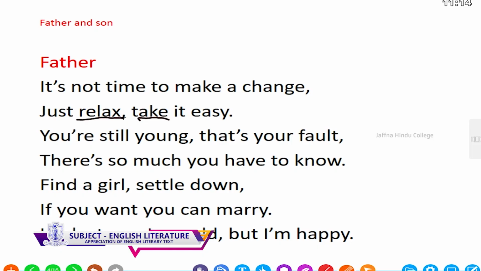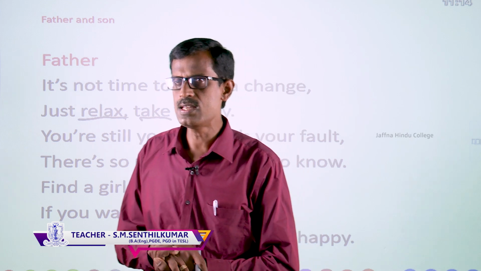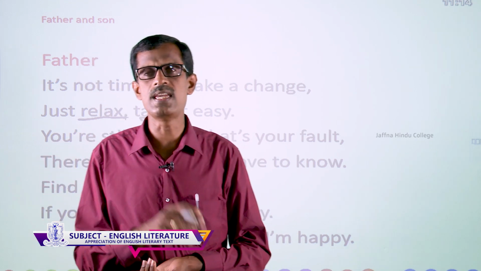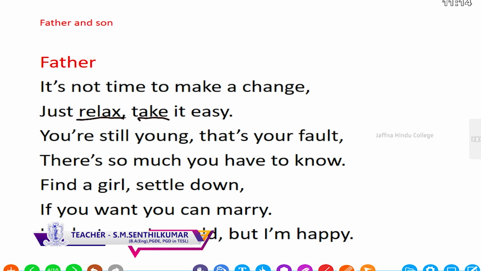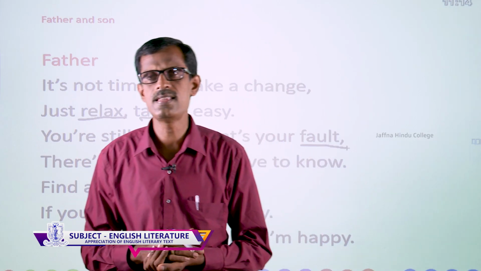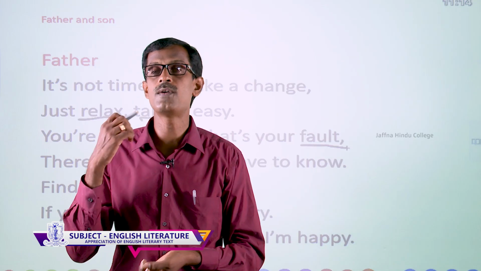You are still young, that's your fault. Here in the poem, the father says, you are young. Young refers to the word inexperience. Young refers to the inexperience of the son, right? That is your fault. Fault means that's your weaknesses. The father advises his son, you are young. Young means he is inexperienced. That's your fault. Fault means that's your weaknesses.